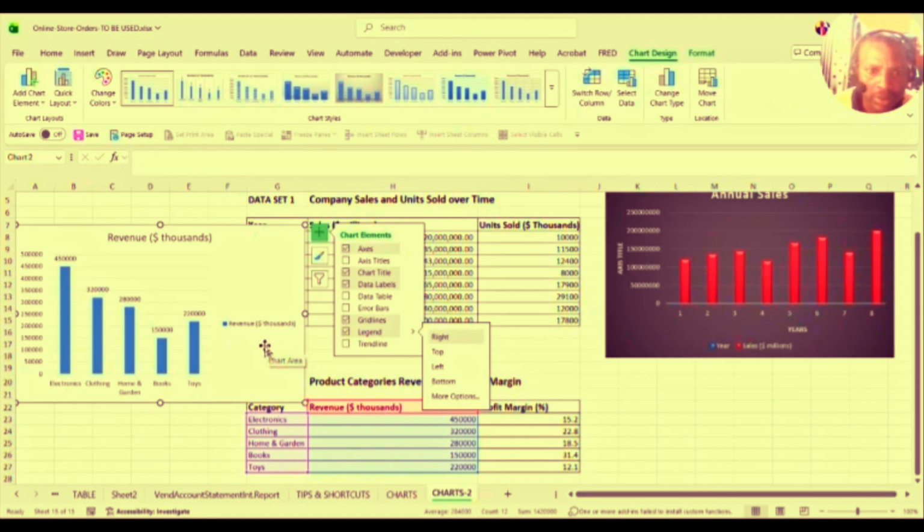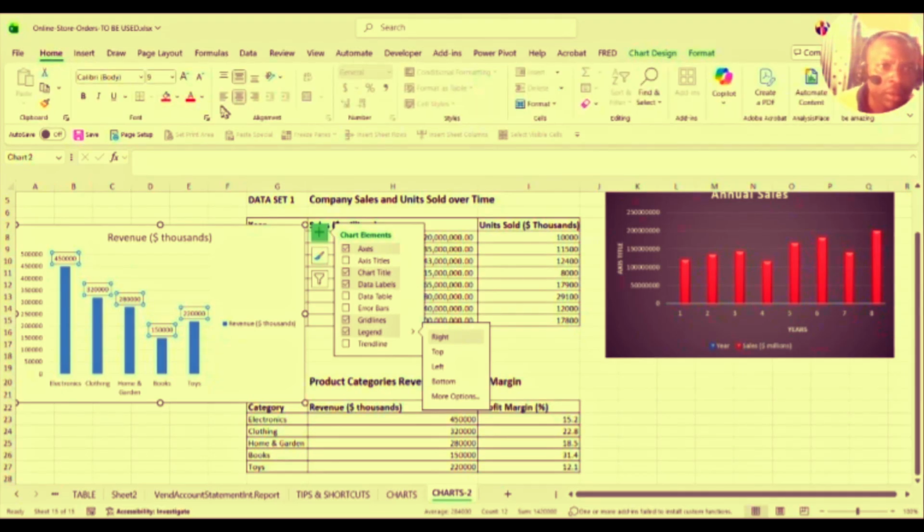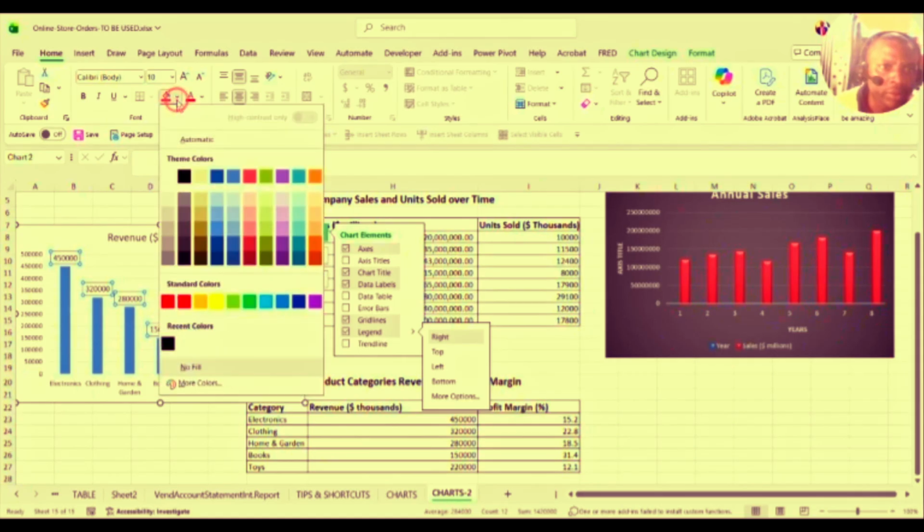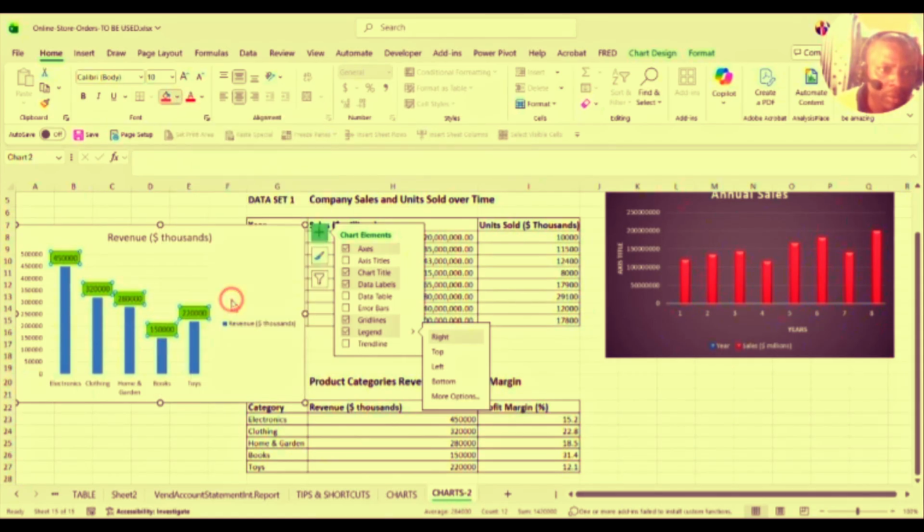So that's chart element. We can add the data labels, we can format it. You can see when you select one, all others are selected. Just like you can format anything, since it's a number, I think you should be able to format the amount. You can change the color, you can bold it, you can change the fill color, anything. You can say, okay, fill it with this color. Let's bring down the size, as you want it.